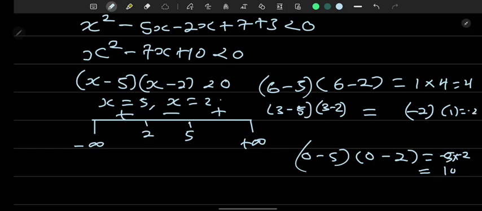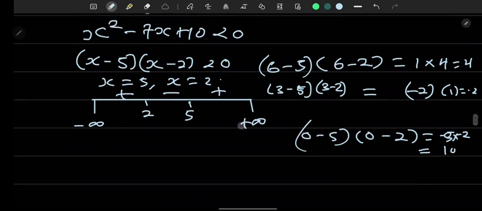Okay, next time, you don't actually need to check everything, provided that the arrangement of the numbers is correct. All you need to do is interchange the sign. If the first one is positive, the next one will be negative. As you can see, positive, negative, positive. If the first one is negative, then the next after it will be positive, and like that.